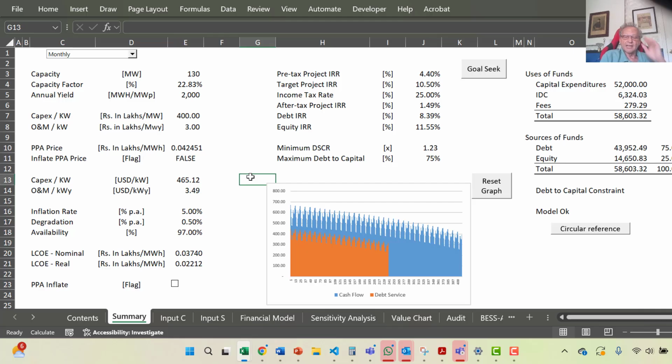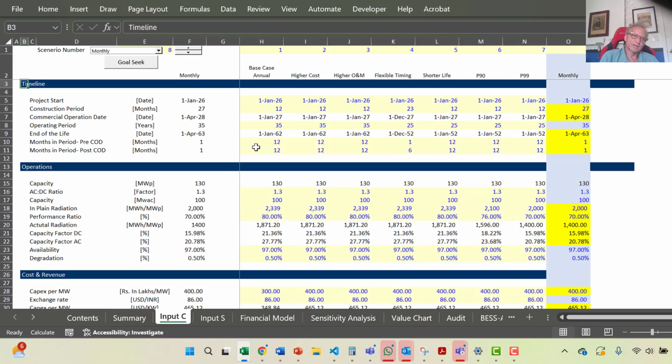Okay, the next thing I said is, okay, right now, what just happened? This project's pre-tax project IRR did not meet the target. Maybe I'll just talk about this for a minute. So we start with dates of the construction, and again in the weekend session, somebody asked, what happens if it's the middle of the month and all that?